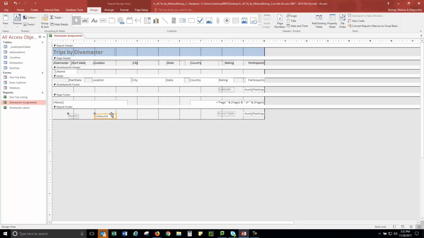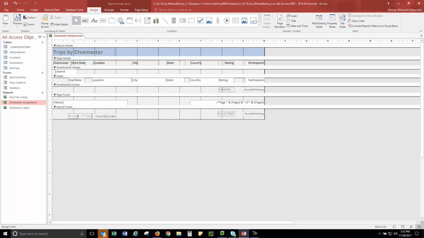And it wants us to enter the expression count, and then parenthesis, bracket, location, bracket, parenthesis. So equals count, location. All right, so once you've typed that in, this expression will count the total number of records in this report. So we want to modify the accompanying label to read number of trips. So here where it says text box 23, we want to type in number of trips. And be sure to add your colon.